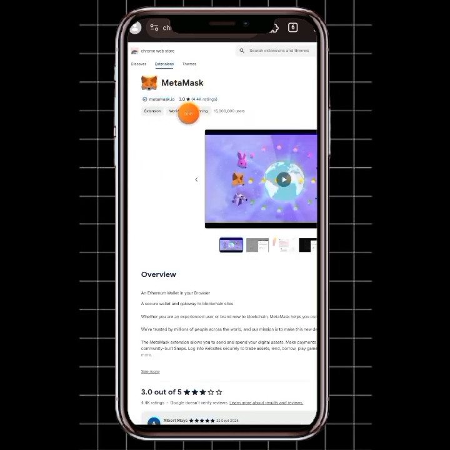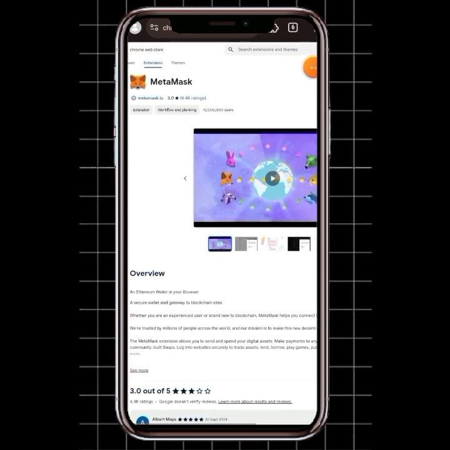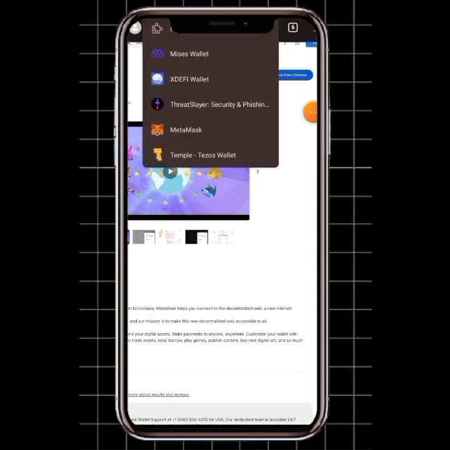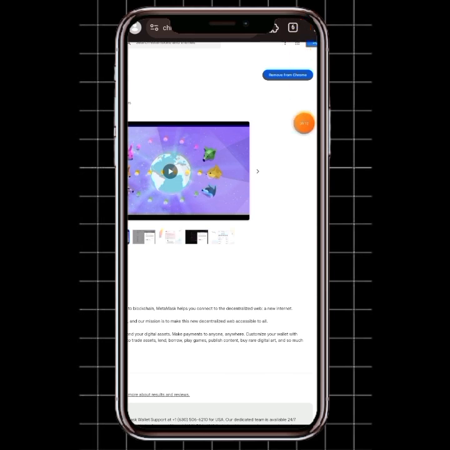So you can just swipe your screen to the right. So here you're going to see install, but now you see remove, right? So you're going to see install. Just click on it. It's going to download and install. Once it's installed, you can click here and you are going to see it here. So once you see it here, it's going to ask you to put in that password. I showed you how to create it. Put in your password, and once you log in, that's all. So you have it here and it's already logged in. So the next thing is to go back to, let me click on this more.